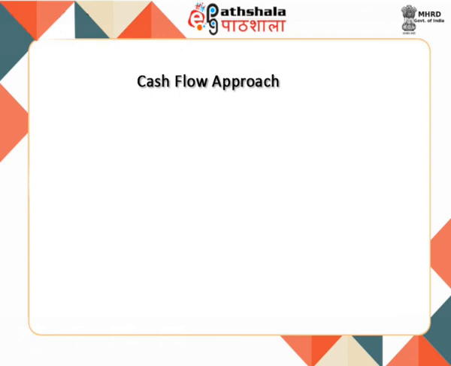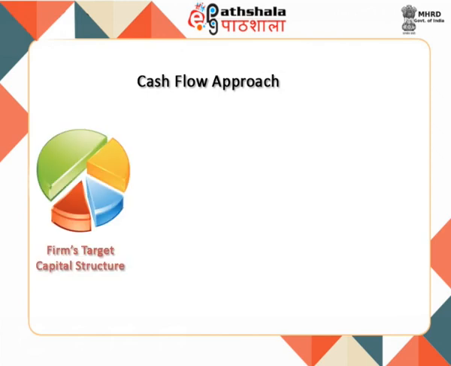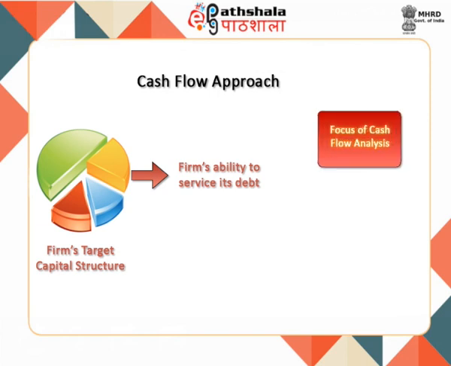The difficulty with this approach is that managers find it difficult to apply it in practice. It is not possible for the firm to quantify the effect of debt on the firm's value. The third and last approach is the cash flow approach. In determining a firm's target capital structure, a key issue is the firm's ability to service its debt. The focus of this analysis is also on the risk of cash insolvency, the probability of running out of cash given a particular amount of debt in a capital structure.